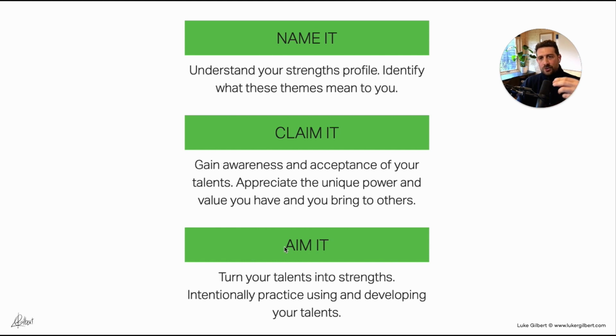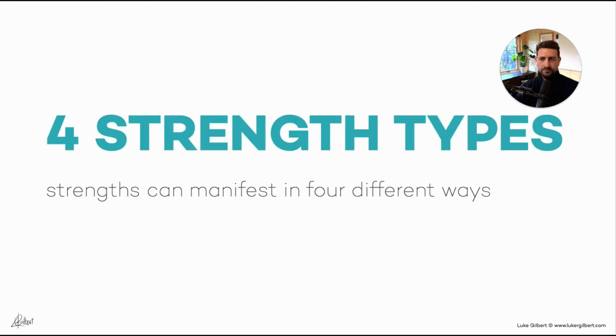The best way to do it is name those different strengths, claim them, and then try and think through, how am I going to actually aim these strengths into the way in which I design my fathering approach? How I'm going to actually father my kids and show up as a father. It's a really great idea to think through your talents and your strengths and ask yourself the question, how am I going to aim it at that specific part of my life?